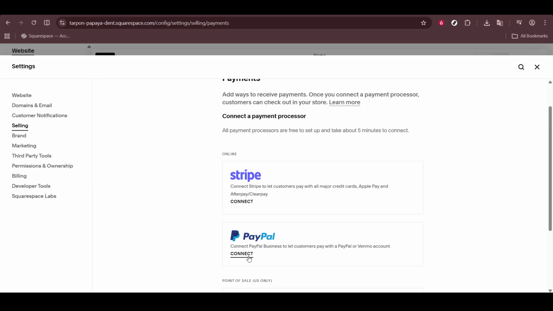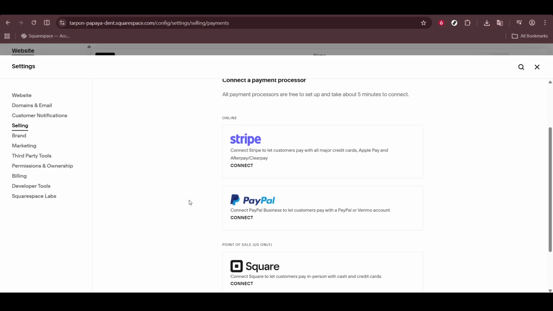Back on the payments screen, review any toggles or settings that appear for PayPal, then save your changes. From a shopper's perspective, PayPal will now appear at checkout alongside any other methods you've enabled. As a best practice, place a small test order using PayPal in a private browser window to confirm everything flows smoothly, then refund yourself from PayPal if needed.